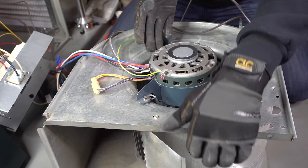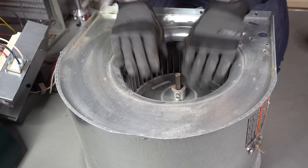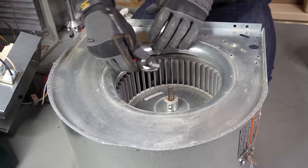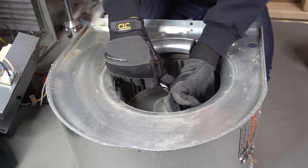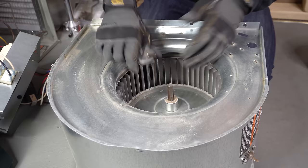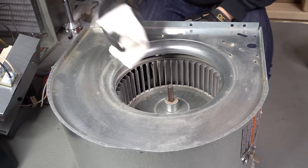Here's what you can do to help yourself out. Flip this over — here's your blower motor shaft. The first thing I would do if your motor is stuck — and actually I just started doing this every time to prevent the blower motor getting stuck altogether — is put a crescent wrench on the blower motor shaft with the jaws flat, and then spin that blower wheel. This action alone will help you out a ton. If the shaft is stuck to the hub of that blower wheel, just doing that will free it up, and usually that alone is enough to pull the blower motor out.